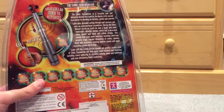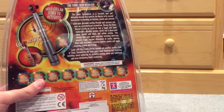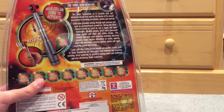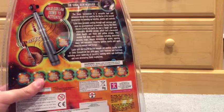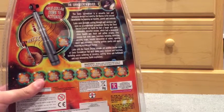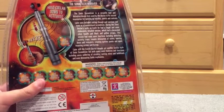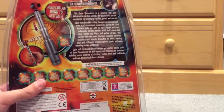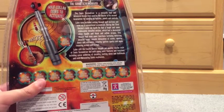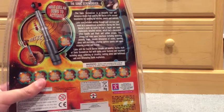During the Third Doctor's exile on Earth, he had a larger and more elaborately detailed version, decorated with a silver handle and black and yellow stripes. This version had even more functions, including detecting security traps, remote detonation of mines, opening doors and restraints, creating ignition sparks, and again removing screws and fixtures. Later, the Fourth Doctor remade yet another similar version of the screwdriver, but with many more features and functions, including micro-soldering of circuitry, cutting wires and bulkheads, and even detonating Dalek explosives.